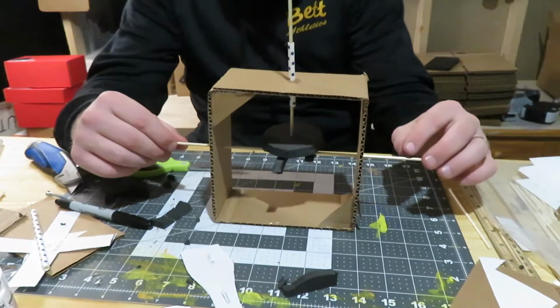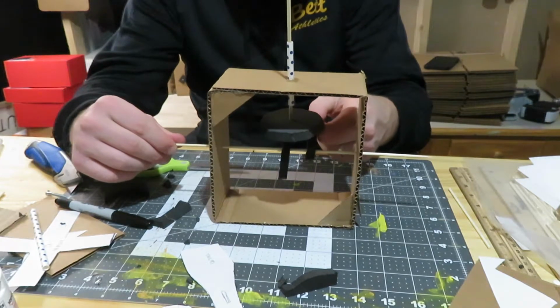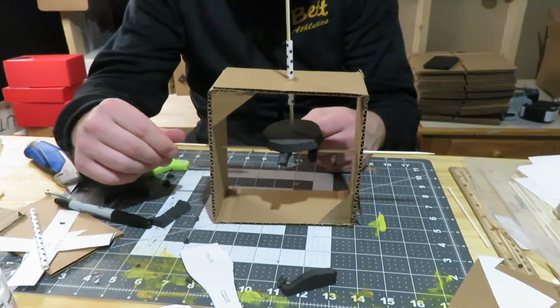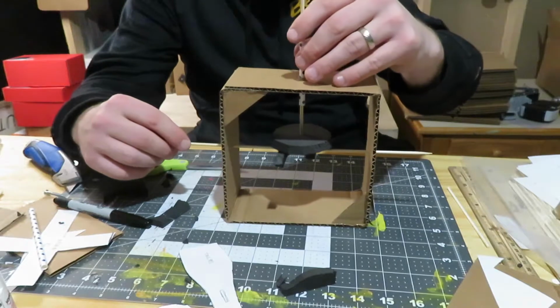So one of the things that you're going to see here, if you look down below, we got a glitch because see how the curve of this shape is here? We have the opposite curve here, which is going to cause a glitch. It's going to cause it to snag. So I think what I need to do is I need to change this out.